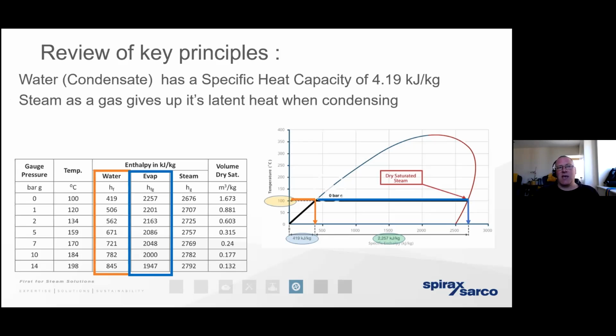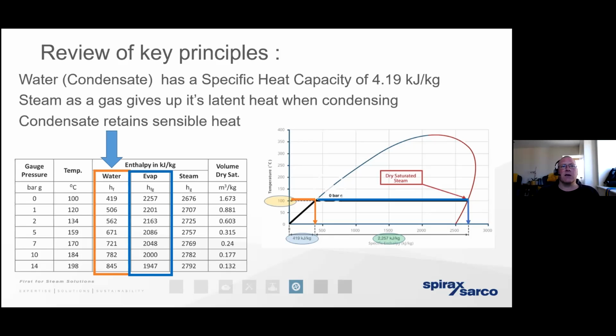So the interesting thing here is that when steam condenses at the process, it gives up some of its energy, but it's only actually that latent heat that passes into the process. So that means that what is left behind in the condensate, the byproduct of heat exchange, is the sensible heat. It's the same energy content that we put into the water to bring it up to boiling point. The condensate is hot water. It just doesn't have anywhere near as much heat energy in it to satisfy the process.